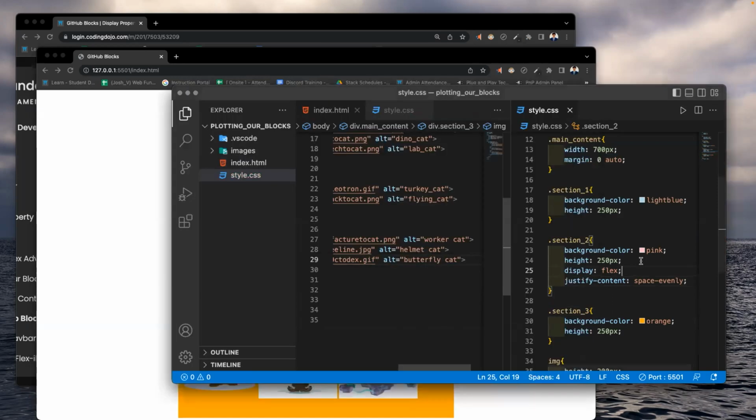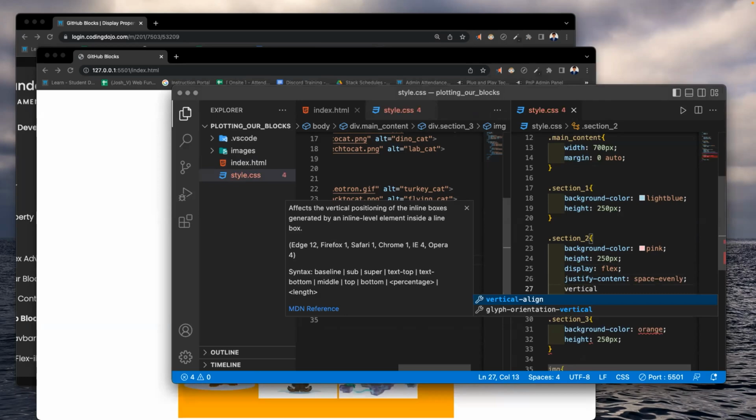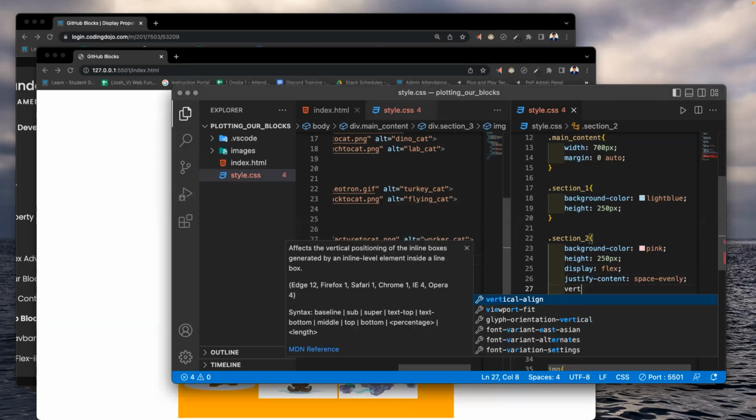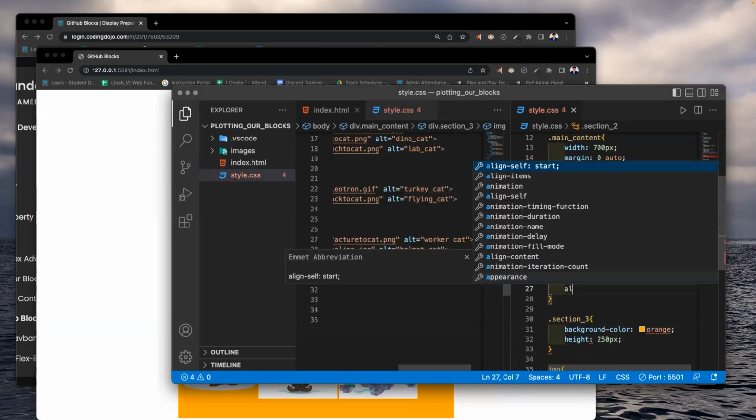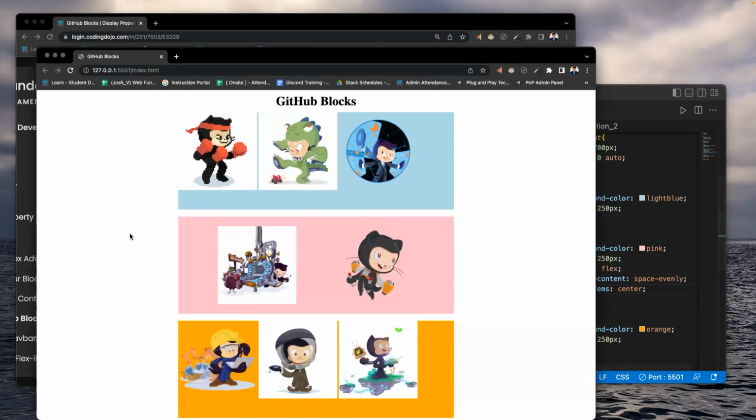Okay. And also want a vertical align. No, that's inline block. Align items, center. Great.